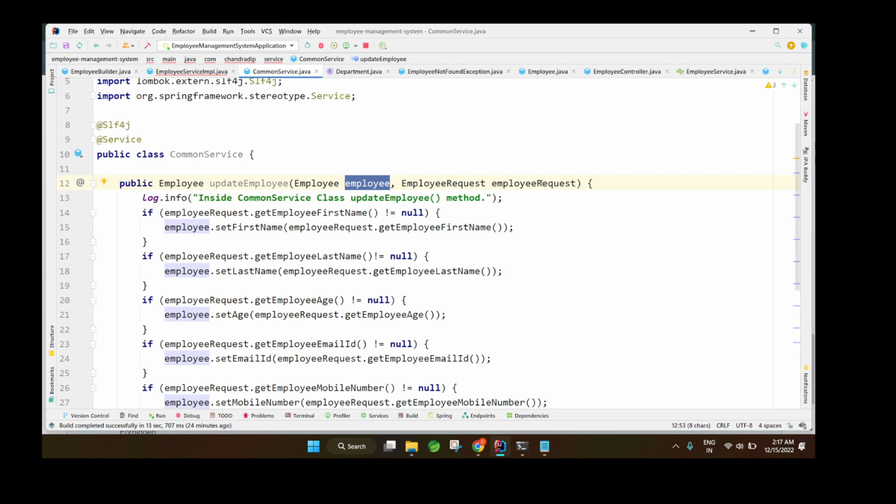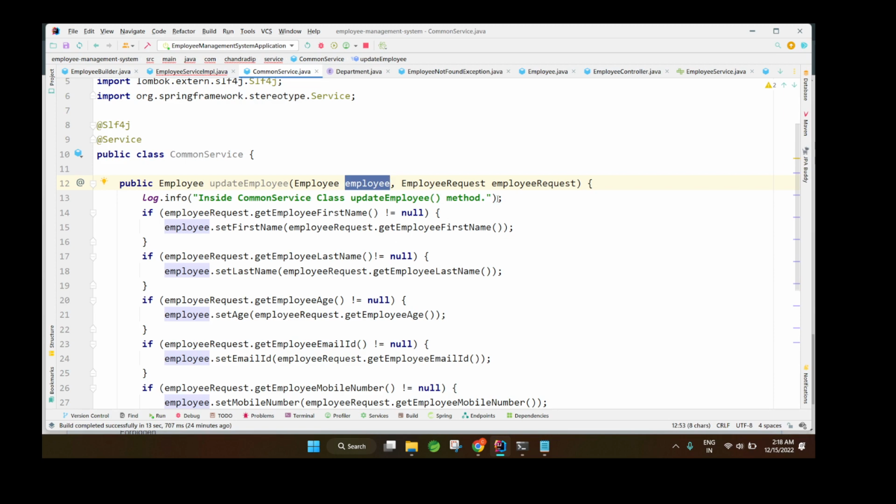And this is an employee request. I am checking, you can see here, if employeeRequest.getFirstName is not null, then set this inside this employee, setFirstName. If it is null, it will not go inside this if block, so whatever the previous value this object has will remain the same.